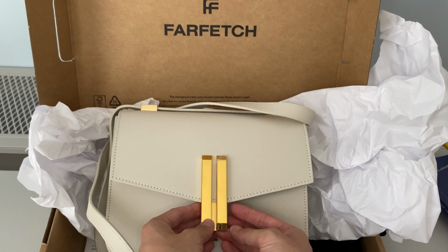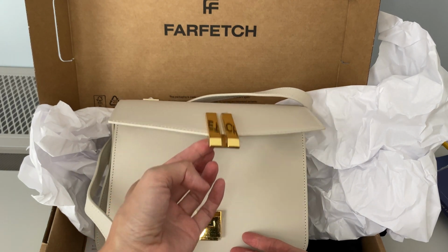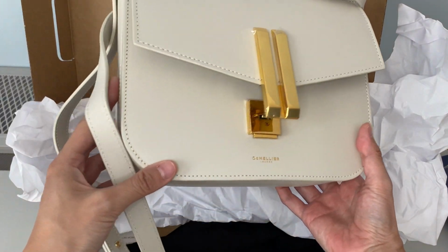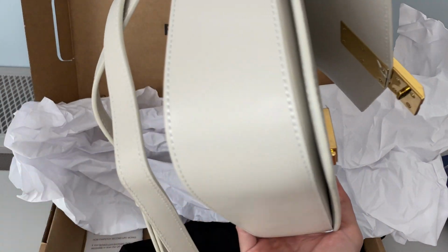So I was worried that I'd fallen into this quiet luxury trend, because there are so many videos talking about this bag and everyone was like, oh, this bag is so amazing, I got this in smooth leather, blah, blah, blah. Just like the Dior Saddle Bag a few years ago, do you remember that? Everyone was talking about the Dior Saddle Bag and then all of a sudden no one was talking about it anymore, as if it never existed. I was worried that I bought something because I've been hyped.